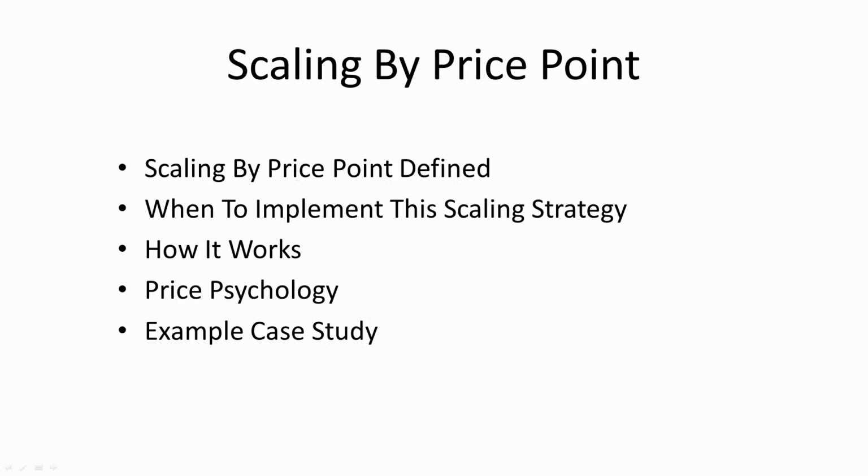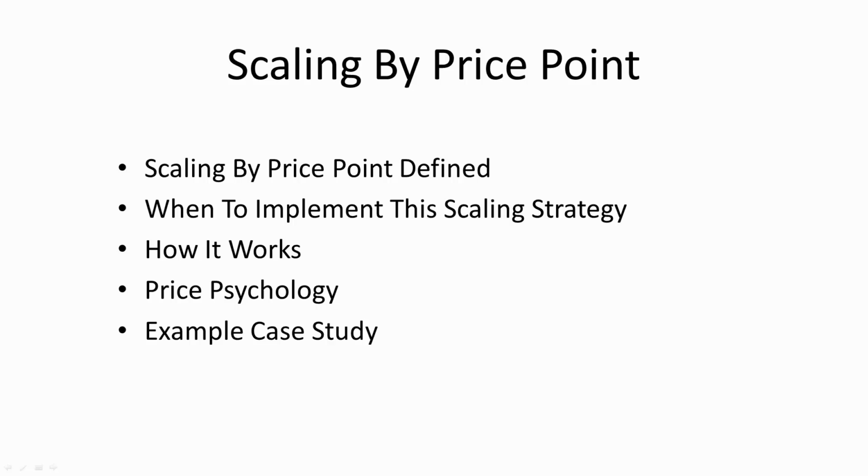So first of all, defined, right? Scaling by price point is the idea that we're trying to scale our store or scale a campaign, and scaling just basically means trying to make more money from it in this instance. Trying to make more money from a campaign by changing the price point. We're going to literally change the price that people pay, and by that I mean we're going to charge more, and we're going to see what the maximum amount we can charge without losing conversion rate, right? We want to see what's the max people will pay for this product. We already know that people want the product.